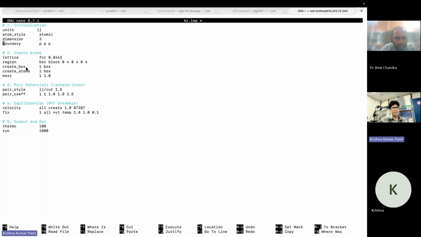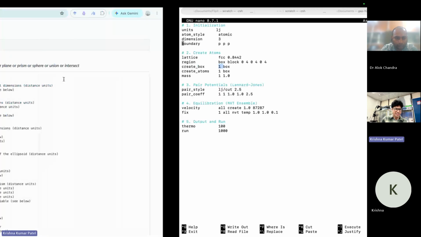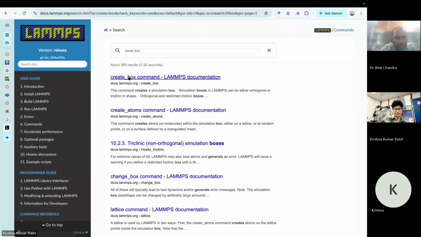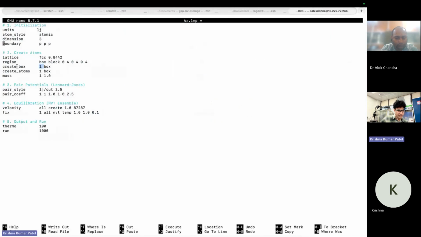All right. So create box. I think this is going to create the box that you just defined above. I'm not sure what that exactly means, let me check here. Create box. Oh yeah, that's the command.